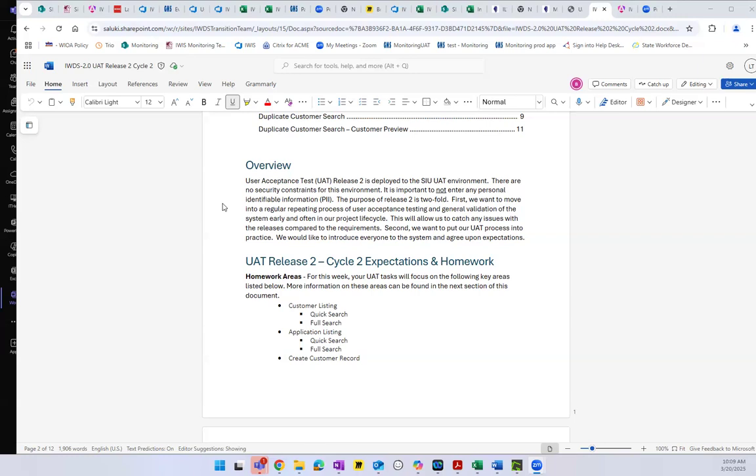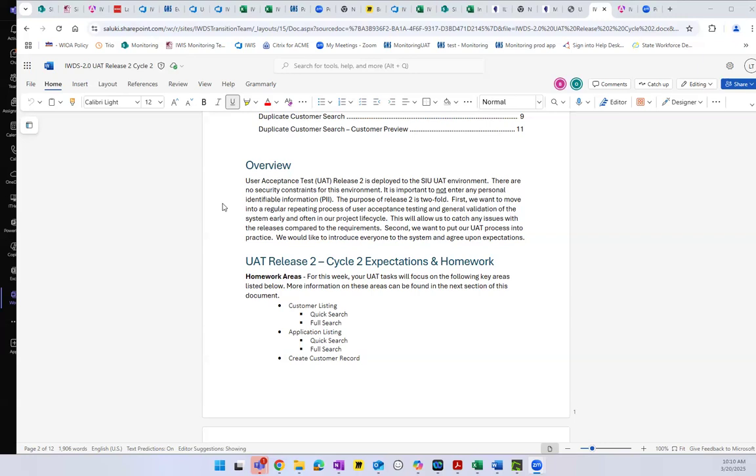The purpose of release 2 is twofold. We want to get into the process of showing you more regularly the things that we're building, get acceptance from you that this will work moving forward as we move into the new IWDS, and get validation from a lot more folks than just our testing team that this does work, and that we're not finding a lot of bugs or it's not working at scale.